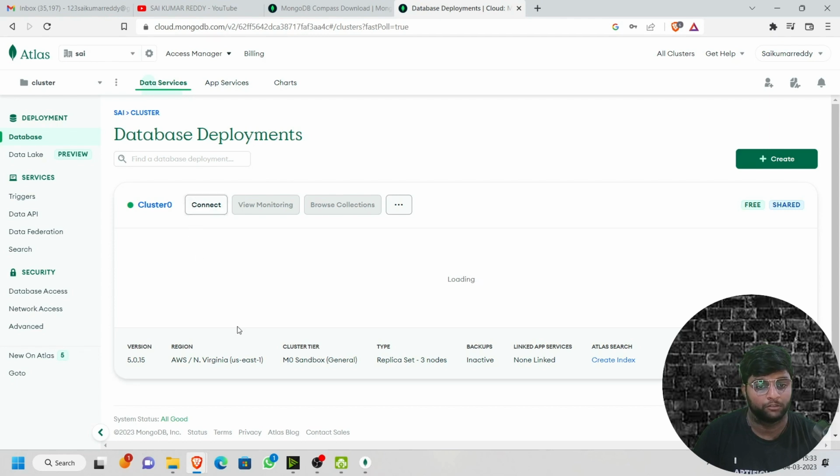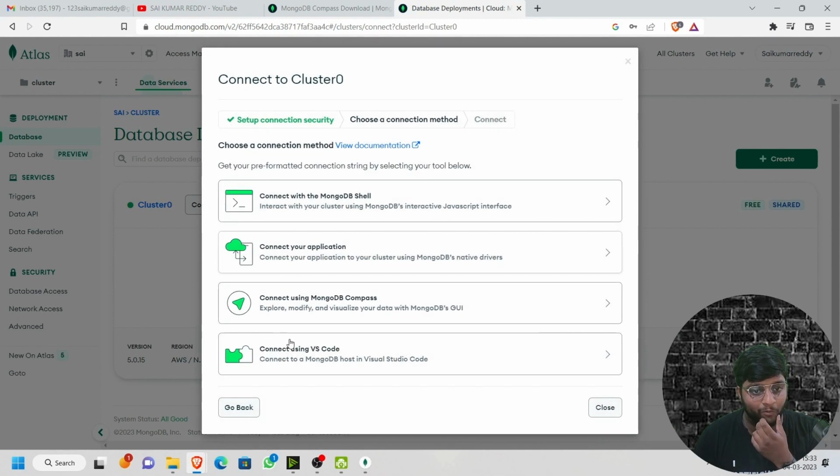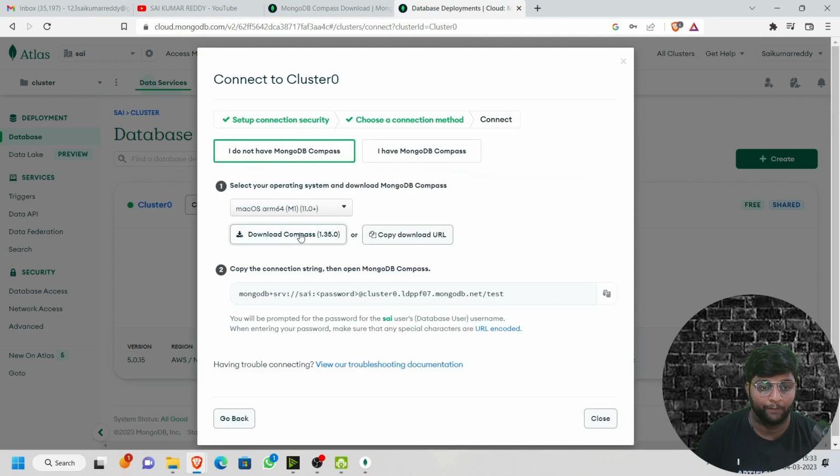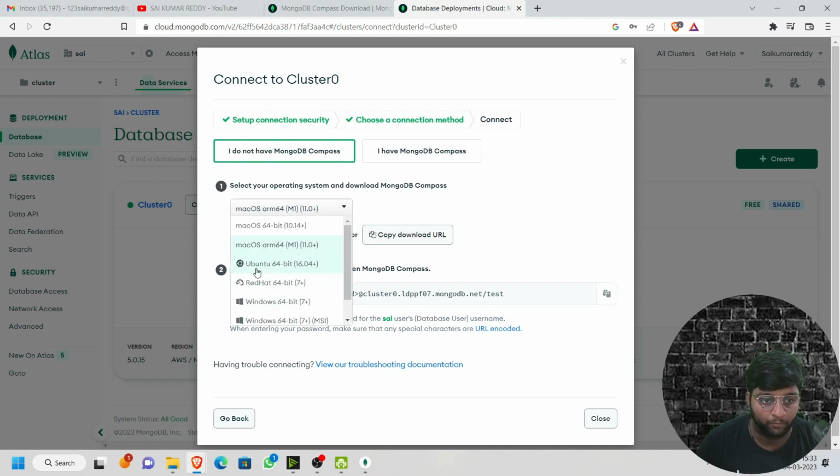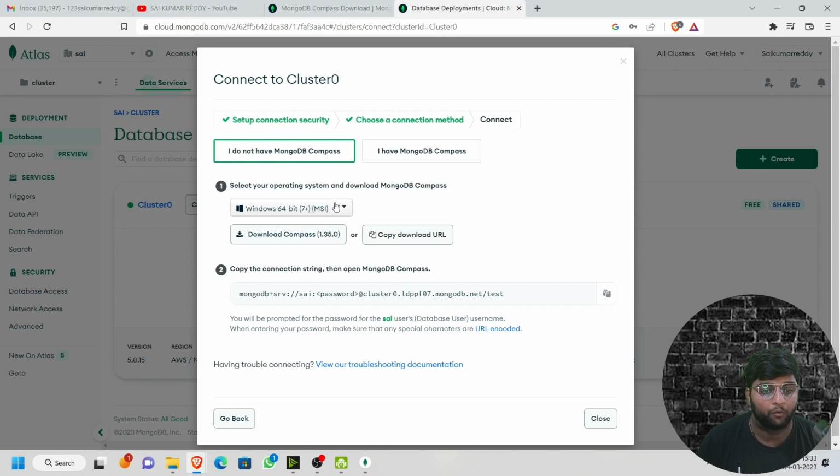So now this is still loading, it's getting connected. By the time, let us try to connect it with our MongoDB Compass. So you can see here you are getting the option, you want to connect it to Mongo shell or to your application, or else you want to connect using Mongo Compass. Let us select MongoDB Compass, which is their GUI. Let us copy this. You can directly download your Mongo Compass of your version here itself. You have the option to download here alone. You don't need to wait for the documentation also. So now I have copied the string.